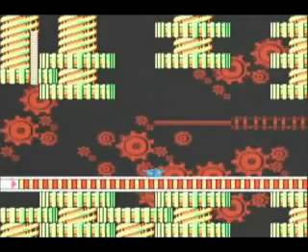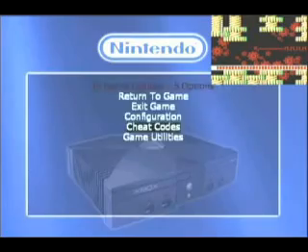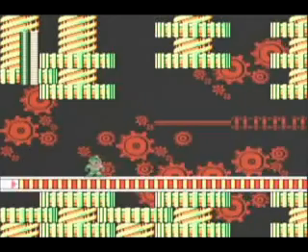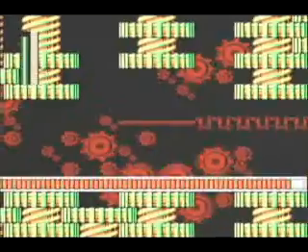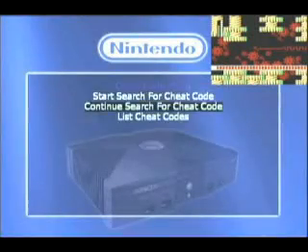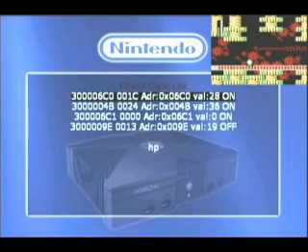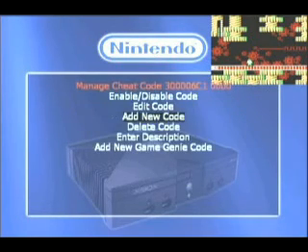Alright, we're in the next stage, and we're going to start our search for cheat code. And what we're going to do is look for weapon energy. So, alright, less than before, less than before, less than before. We got 5 left. I'm willing to go for one more. Alright, so, let's edit this. Well, not the description.